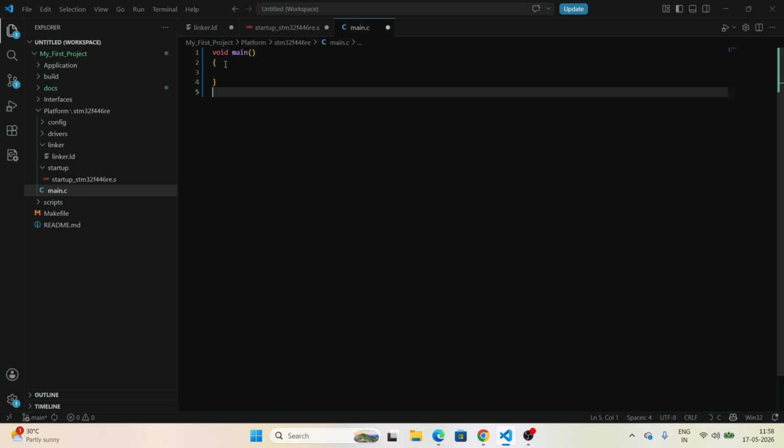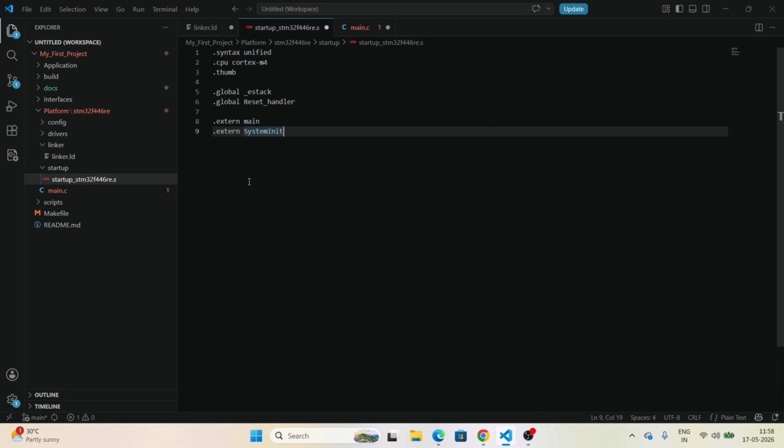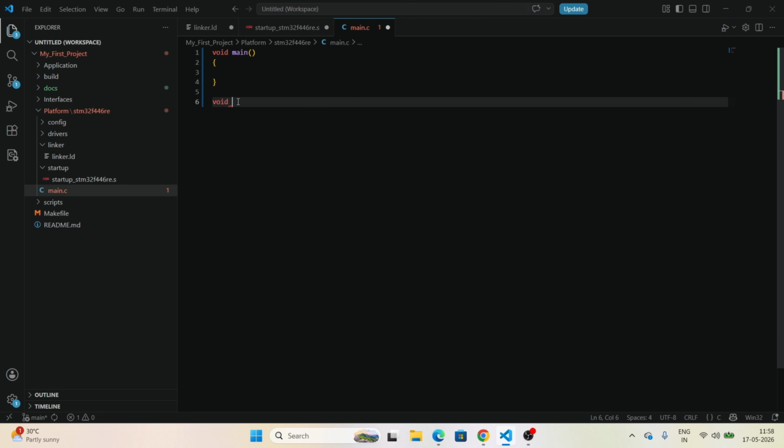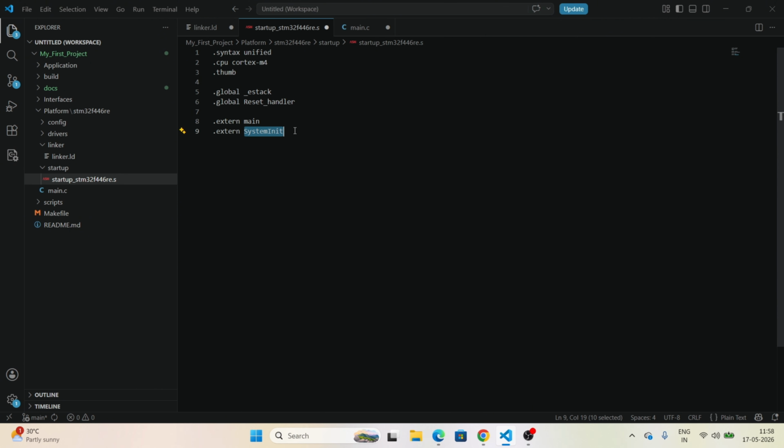I will create a dummy function now, void main and void SystemInit. I'm using extern here to get the function in the startup file. The function definition is defined in another file. That is the meaning of this extern, and I'm going to use it in this file.